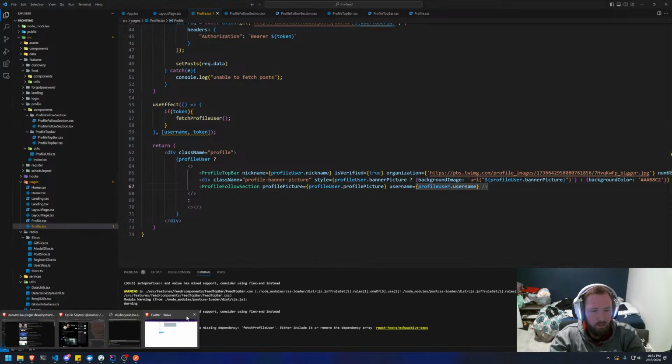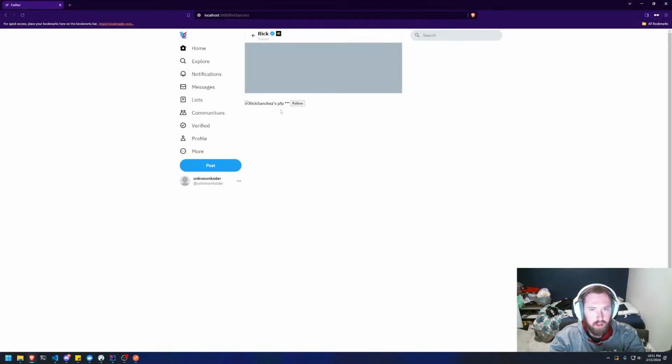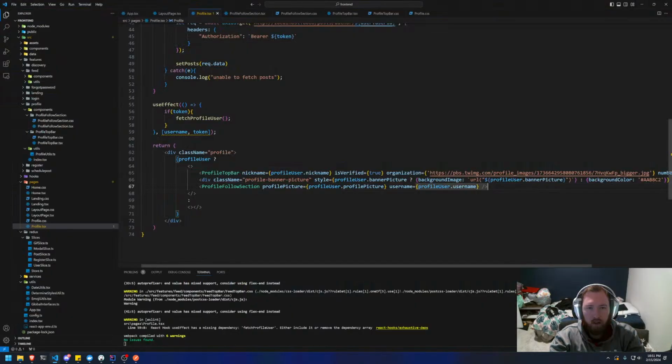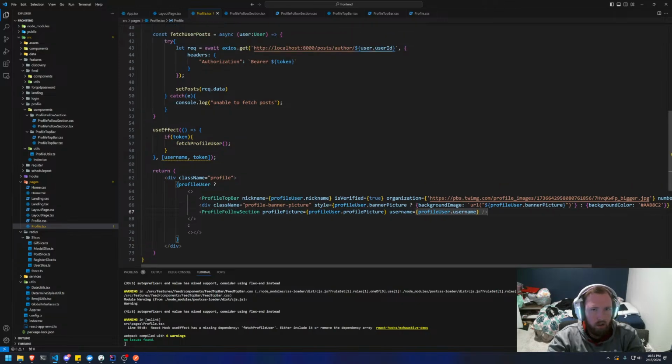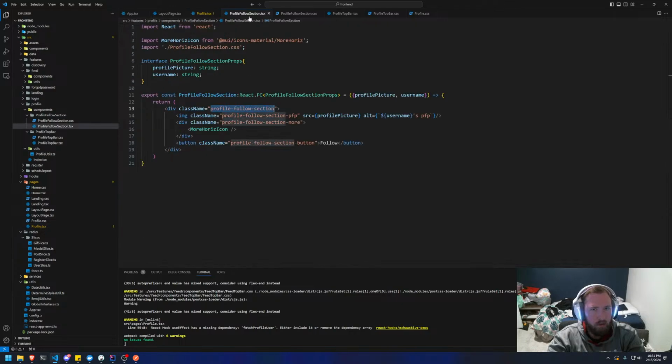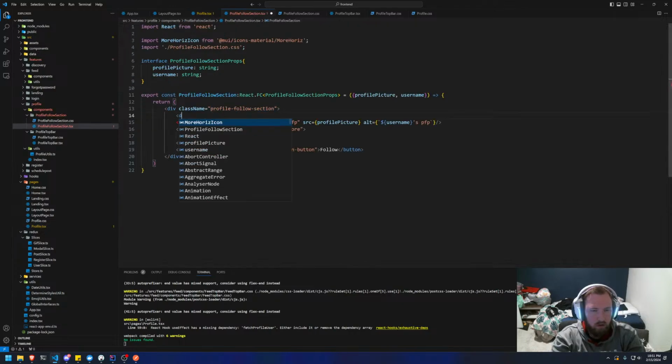So let's just make sure this pops up. The picture's not going to work because it doesn't have a PFP. We have the dot and all of that, so that's fine. We need to space it out, and we'll do that. And we might also group these two together, the follow and the dot, because I think that's how it's going to have to be. So we might need to do one of these.